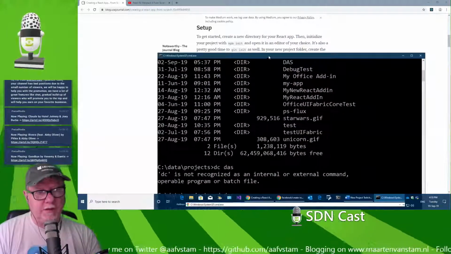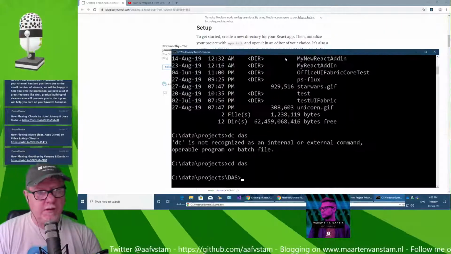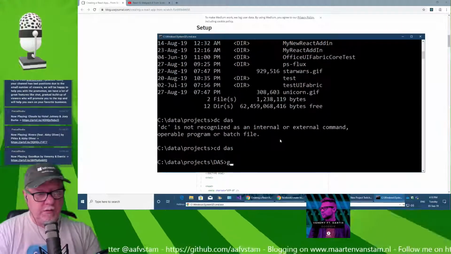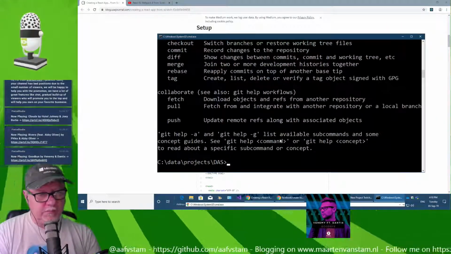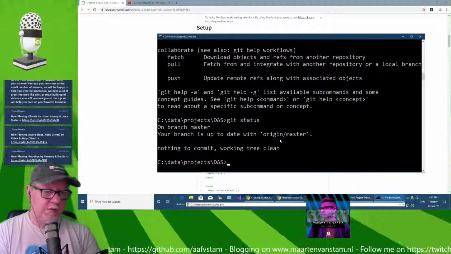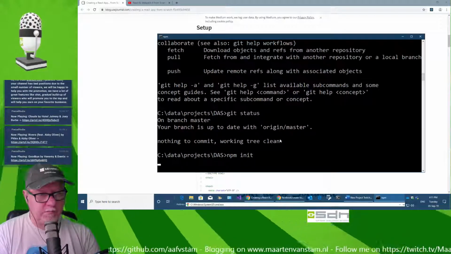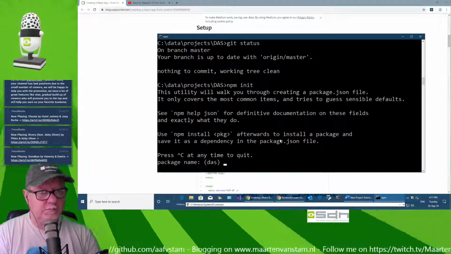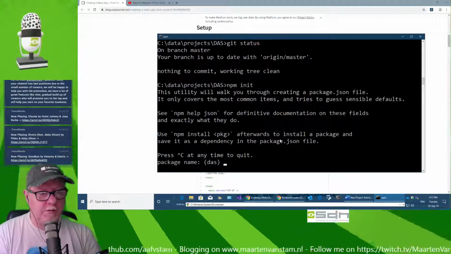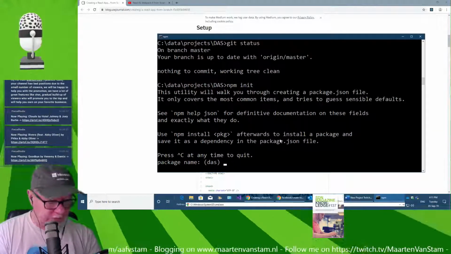And I think I already got the Git going on. NPM init. Control C.